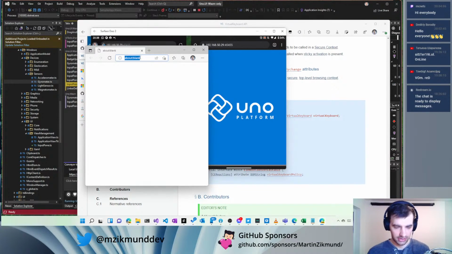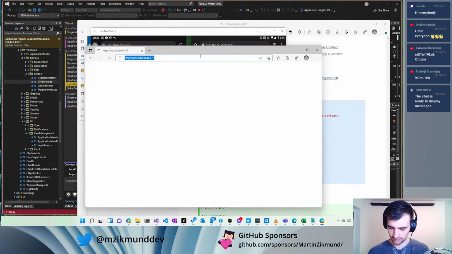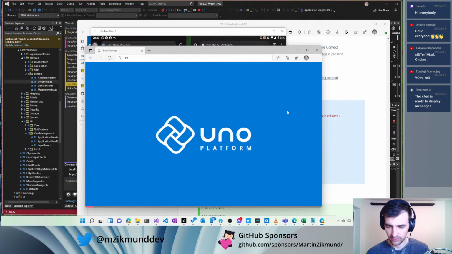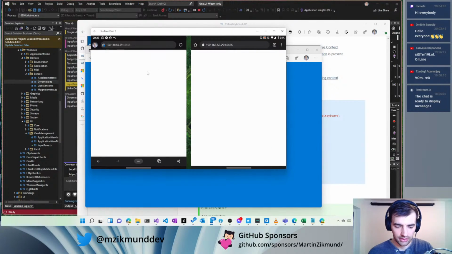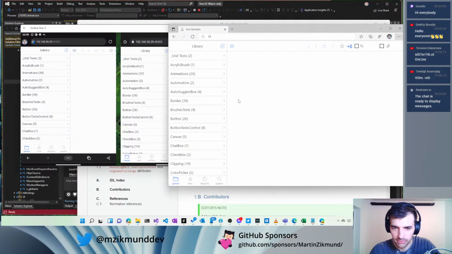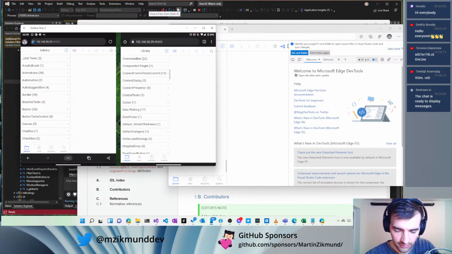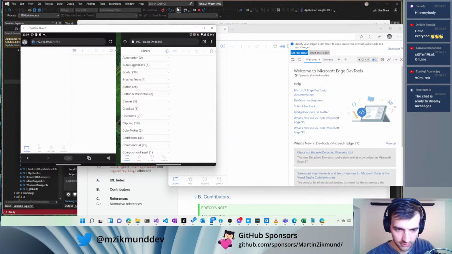I will confirm it here, localhost. Actually, yeah, it's fine, it's running. And let's see. Yes, we want to open developer tools. I'm not good at scrolling.